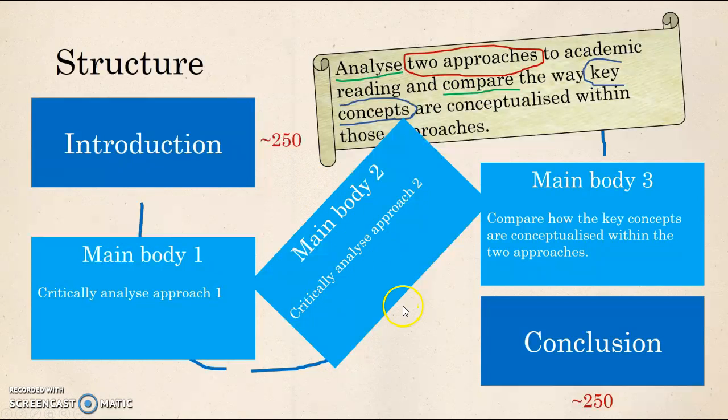And then in the main body, you can do it in many different ways, how you are going to assign the word count. You can have 850 words for each, and then these sections are going to be approximately of the same length. But you can also decide that the third section is actually the most important, where you compare the key concepts. So you can decide, for example, that you are going to write 1,500 words for this part, which will leave you with 500 words for the first part and 500 words for the second part.